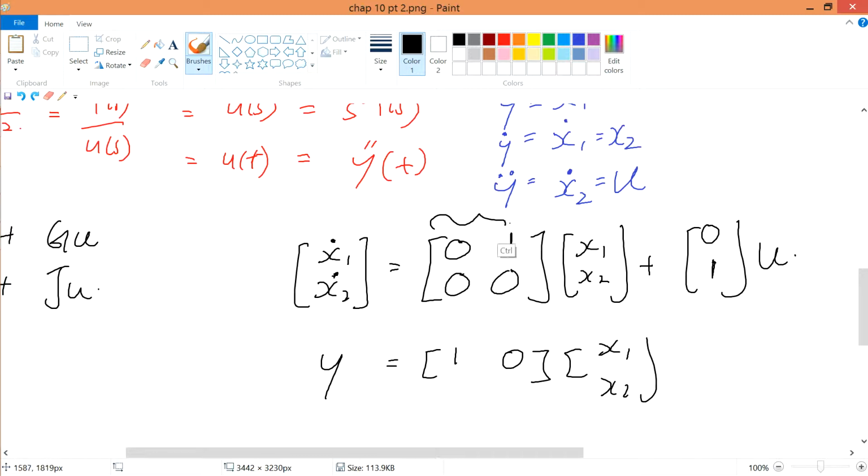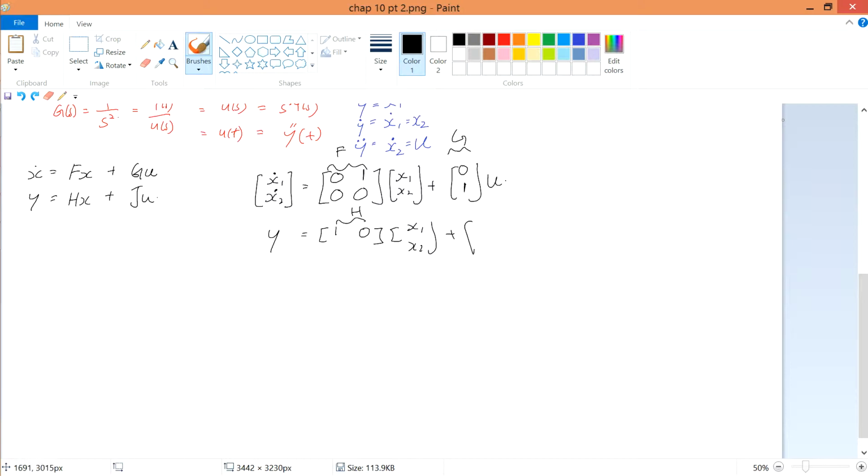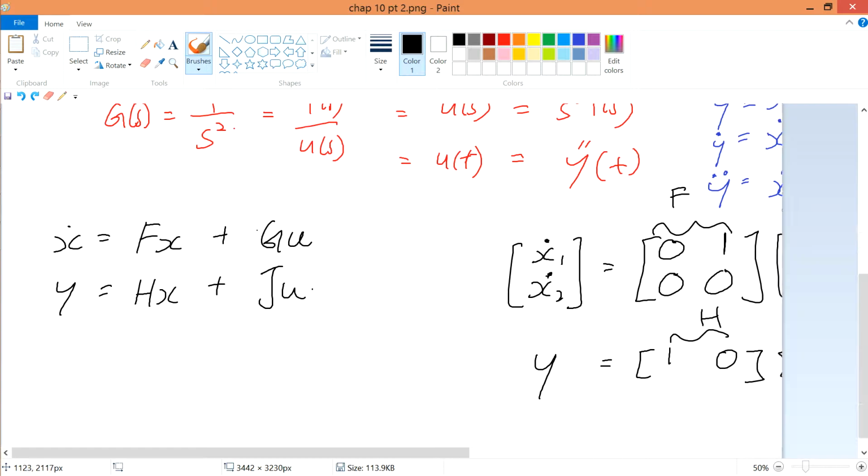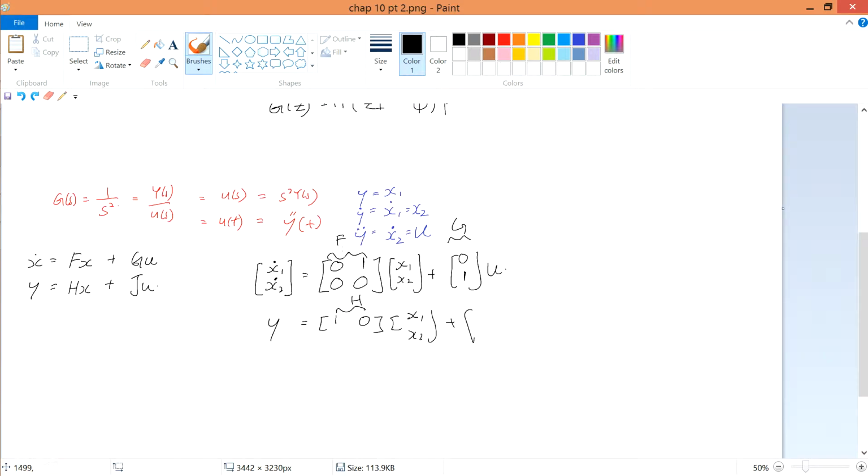But if you want to use it for your discretized system, then you change the names to F, G, H. If you have a D, then it becomes, in other words you have some Du, so instead of D, I'll write J. It's F, G, H, J. So in the discretized domain, you write everything in terms of F, G, and H. This matrix of vectors here are all still the analog system.